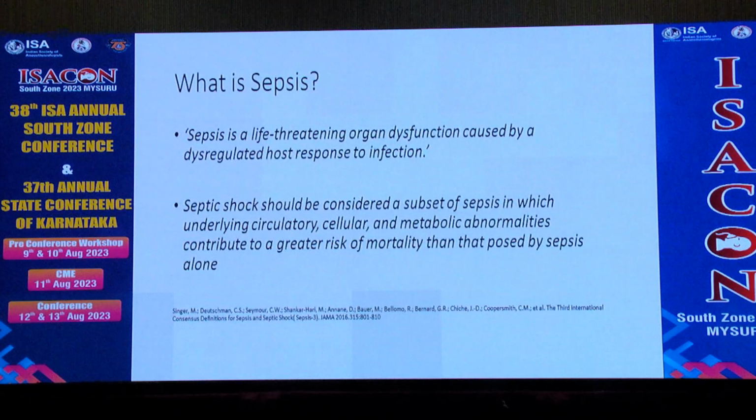Either the patient is having sepsis or the patient is having septic shock. So then what is sepsis? Sepsis is nothing but a life-threatening organ dysfunction which is caused by a dysregulated host response to an infection. Then what is septic shock? Septic shock is nothing but a subset of sepsis in which underlying circulatory, cellular, and metabolic abnormalities contribute to a greater risk of mortality than that posed by sepsis alone.